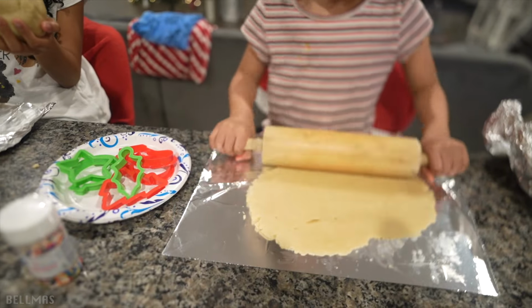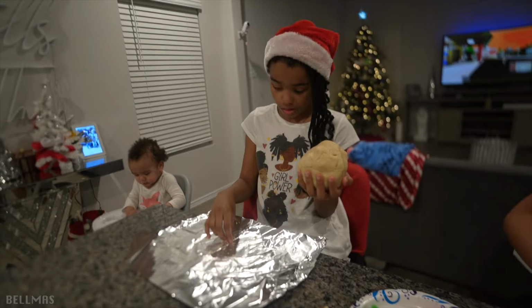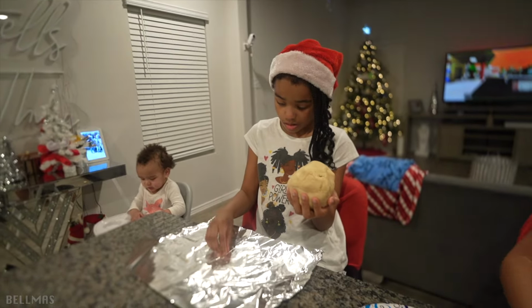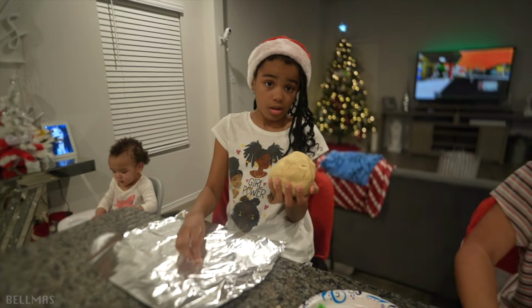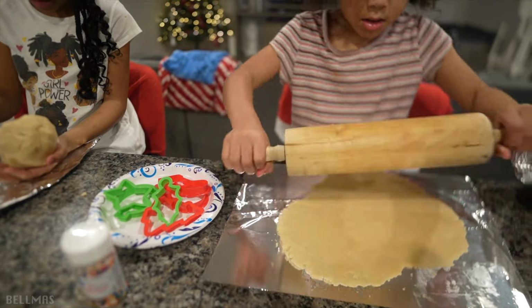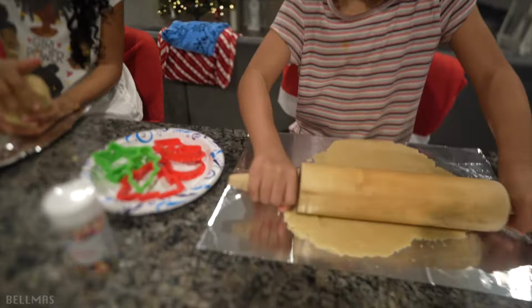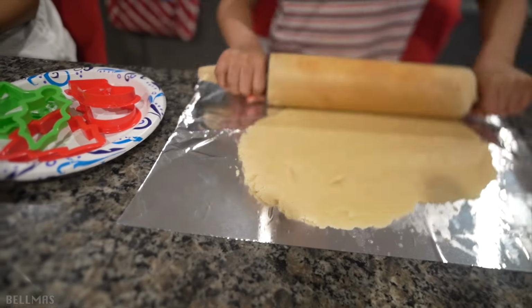First and foremost, the first step is to flatten the dough. So that's what London is doing right here. The dough looks like what Mimi has, from the beginning, like just a little patch of dough, and then we flatten it, and after we flatten it, you guys will see the next step. I'm sure you guys already know. We're gonna do the cookies, and then we're gonna decorate. But yeah, London is flattening her dough right now.